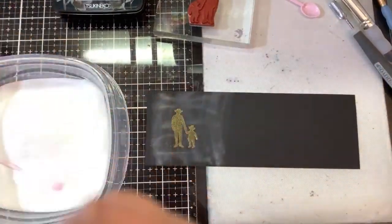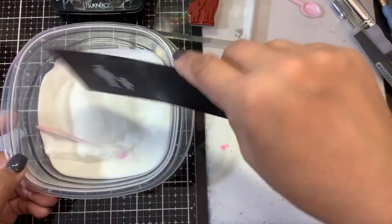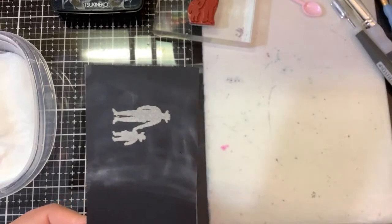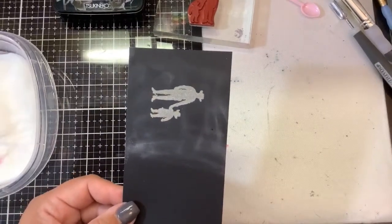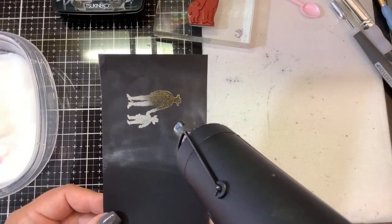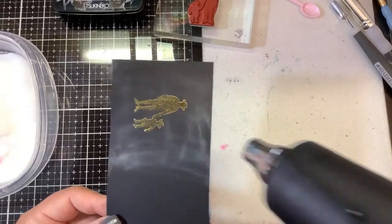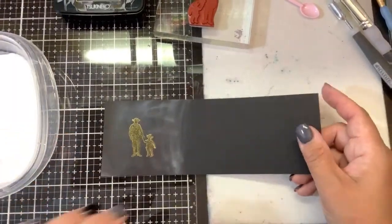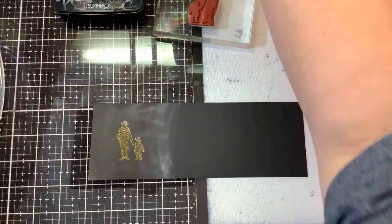So here I've stamped it out in gold. Notice I didn't run right to the embossing powder. I just gave it a second, cleaned off my stamp. Okay, now you can see that it's fully coated, and this is clear embossing powder, and we're gonna heat it up. Now, if you want this to be a little quicker and not warp your paper, let your heat gun heat up for a second. So I'm gonna let that go for a second or two. Then I'm gonna bring it to the paper. Now you can see there that it's clear, but it has that gold underneath. You can do that with any ink that you have. So if you use a stamping platform, it makes it a little easier.